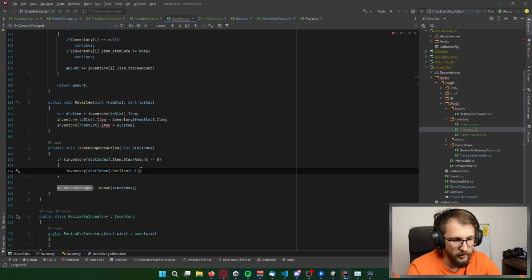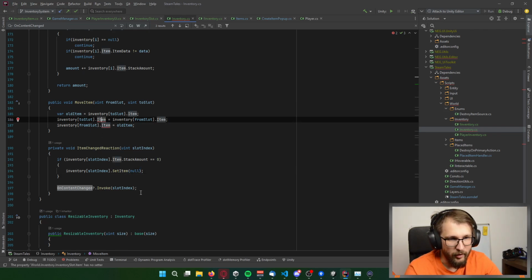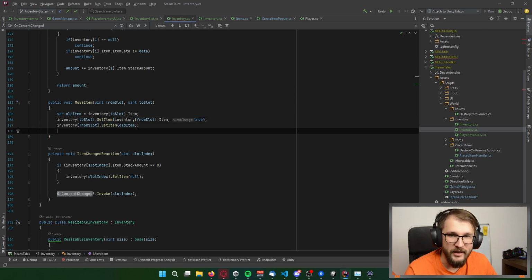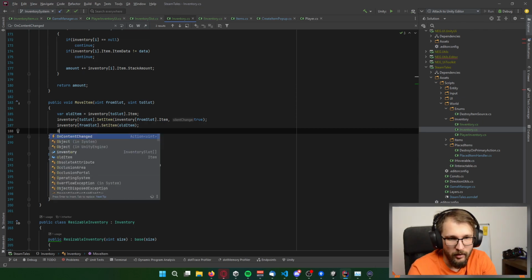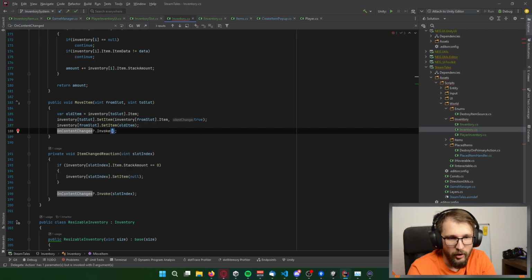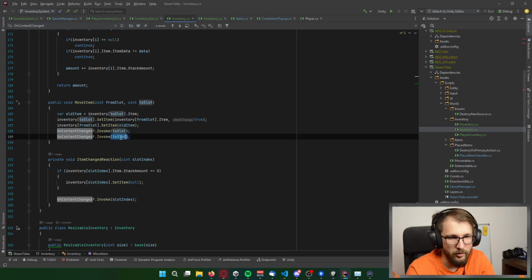And now all of that was just to get here: fire method SetItem with parameter true. So this change won't fire our event, and now when it's done, I can manually fire on content change, first to slot, then from slot.